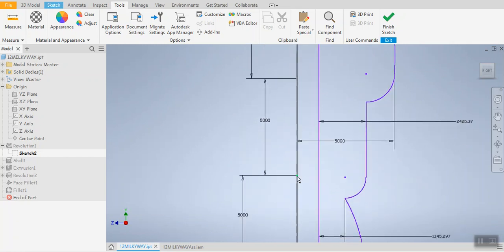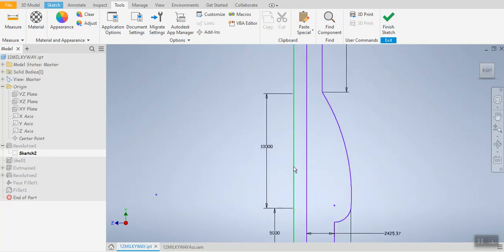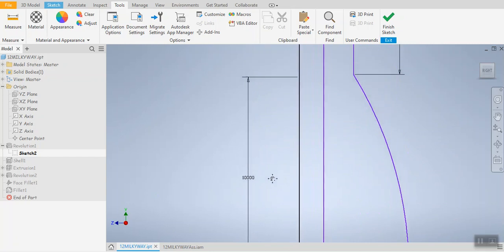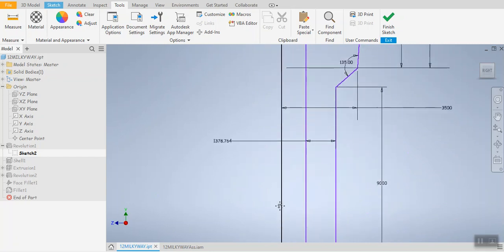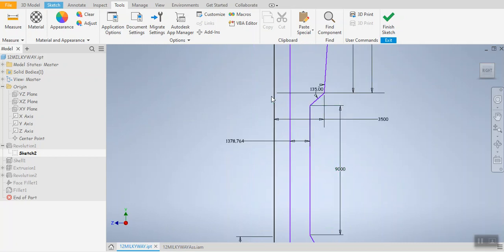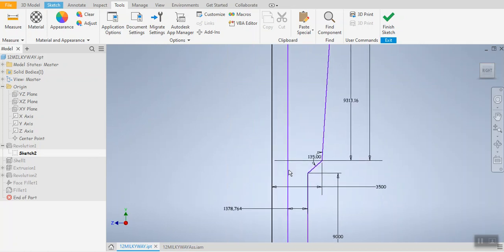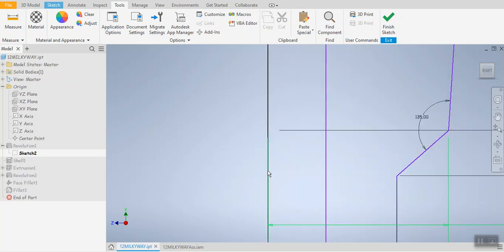There is another line at the end, the second line in the same place, another 5,000, and there is a 10,000, 10-meter line, and there is a 9,000, 9-meter line attached to it. These are critical points on the rocket so that I can find what I'm looking for, and I can show you what it is by just clicking inside.